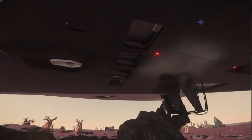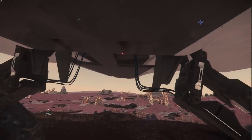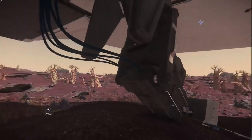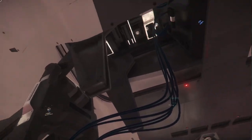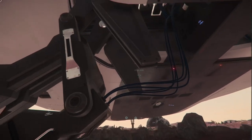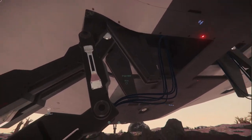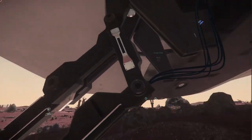Coming underneath, I believe these are the escape pods, but I'm not 100% sure — we'll see where they are on the internals in just a minute. We walk between the two large rear landing legs. I don't like these wires hanging down — I feel like that's just asking for something to get caught and torn. It's just a design piece, but I wish it could be cable managed a bit better.